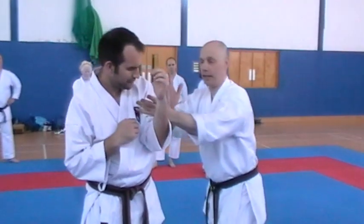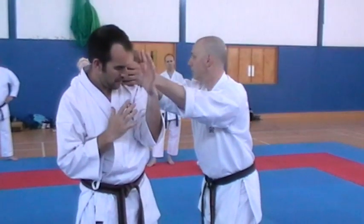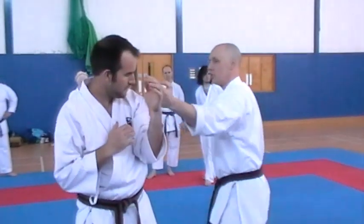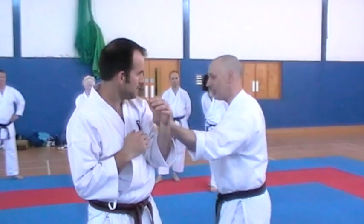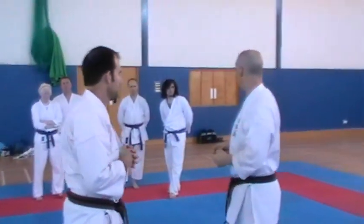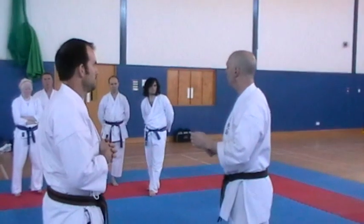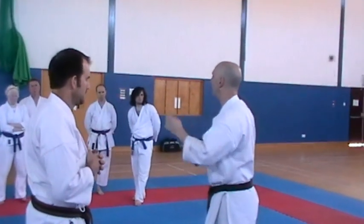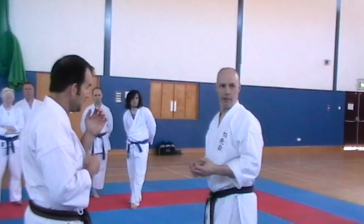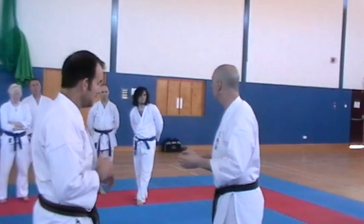Again, the key point is that everything should allow us to complete the circle. Any technique that leaves me in a position where this hand cannot reach this hand reasonably comfortably puts me in a potentially weak and unbalanced position. It puts me in a position where I have to rely on physical strength rather than technical strength. And in self-defense, that is a no-no.